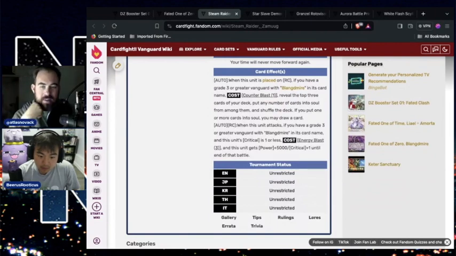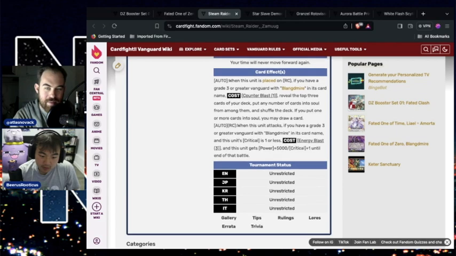The other effect is auto on rear guard when it attacks. If you have a grade 3 or greater Vanguard with Blankmire and this unit's critical is 1 or less, I think that's an interesting way to do it. Energy Blast 3, and this gets plus 5k and a crit until end of that battle.